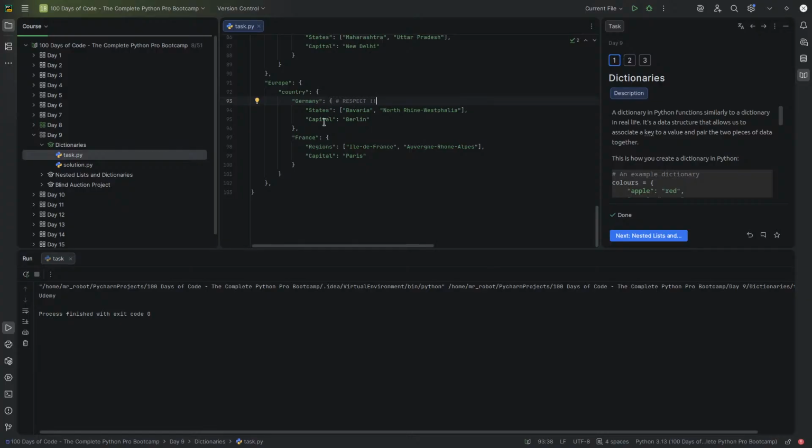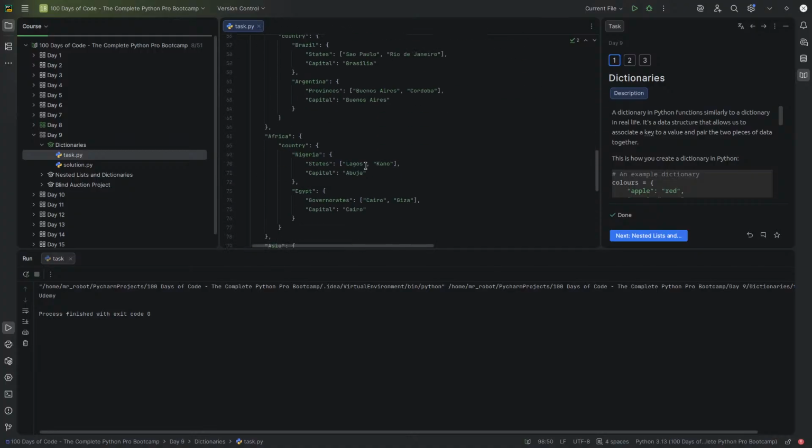Okay, interesting. Then we have the capitals like Berlin. So this is the only capital in Germany. Then we have the regions in France, Île-de-France, Auvergne, Rhône-Alpes. What is that? Then we have Paris. Interesting.